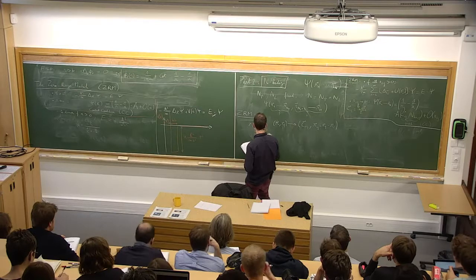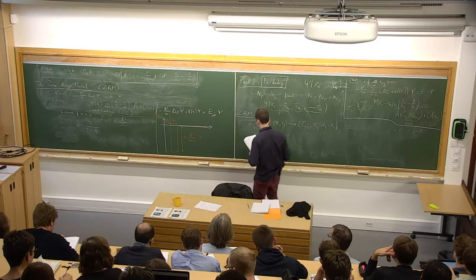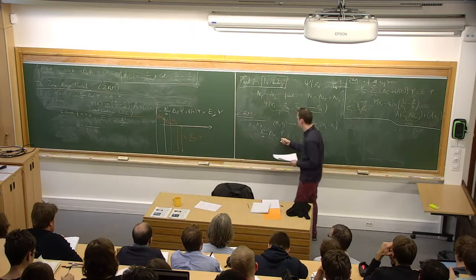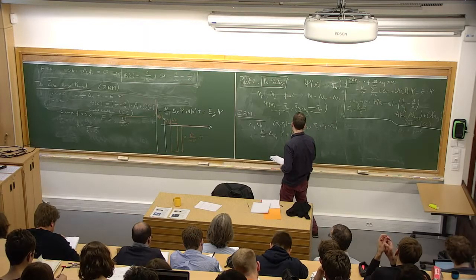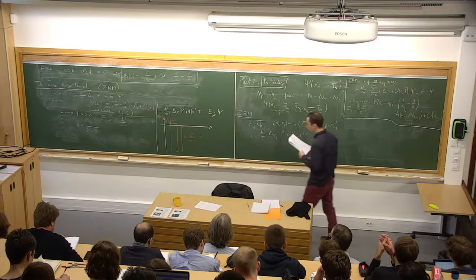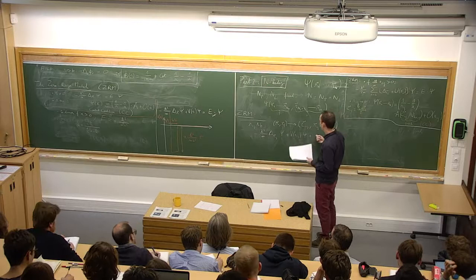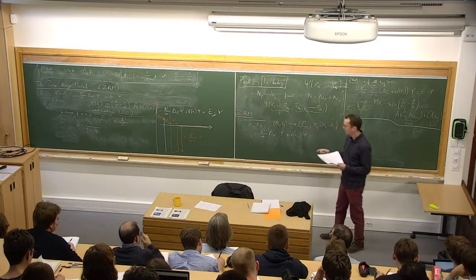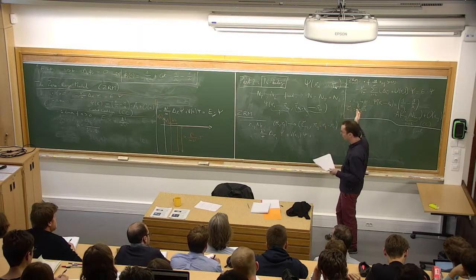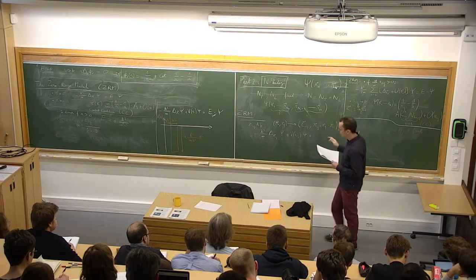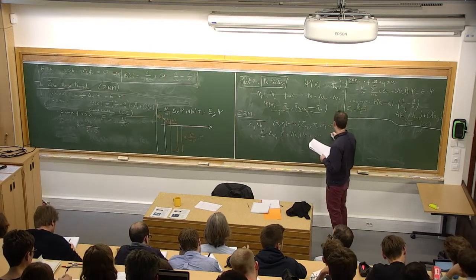So you have minus h bar squared over m Laplacian with respect to R_ij of psi. So psi here is now my many-body wave function, plus V of R_ij psi. And then you have other terms. You have the kinetic energy corresponding to the center of mass, or Laplacian with respect to the center of mass. You have the kinetic energy from all the other particles other than i and j. And you also have the interactions between all the other particles, equal to E psi.